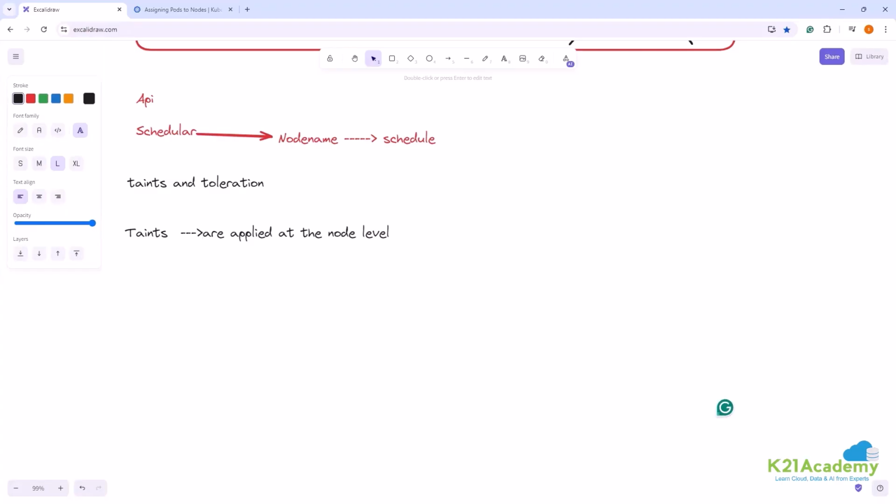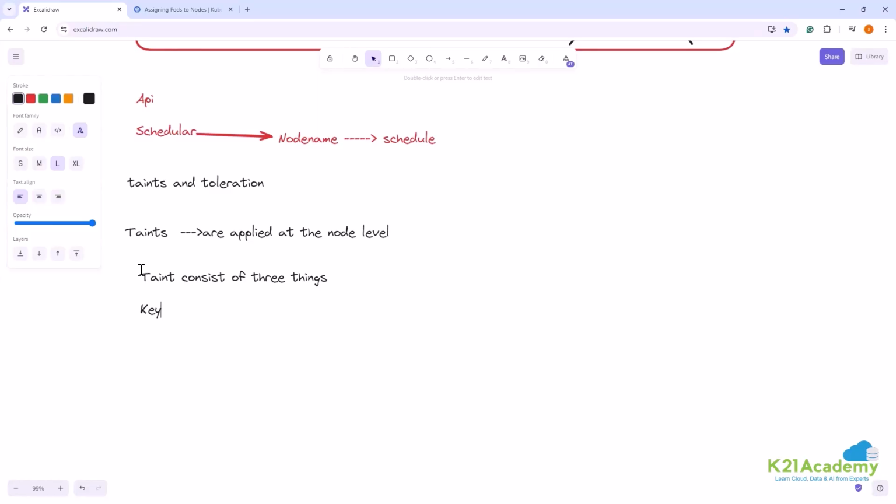You need to apply the taints at the node level. A taint consists of mainly three things that you have to ensure.